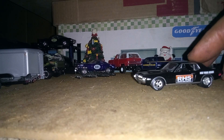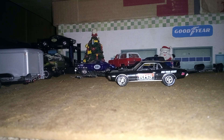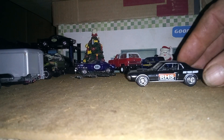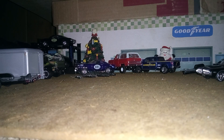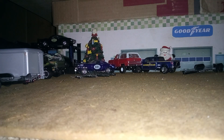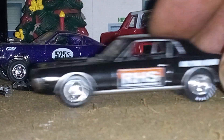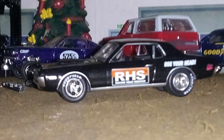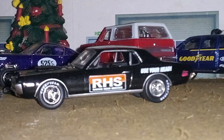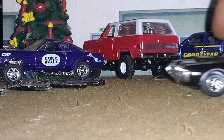Last but not least, Nitro Speed had sent me this car and I didn't know it was coming. And even before it arrived, I had purchased one too. This car came with tires and wheel sets. It came in on a card and a plate but no glass cover, and it came with three sets of tires and wheels. Like I said, Nitro Speed sent this one to me — I didn't know it was coming — and I ended up getting another one.